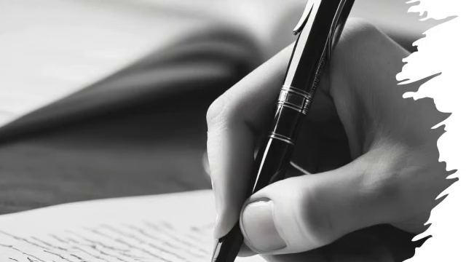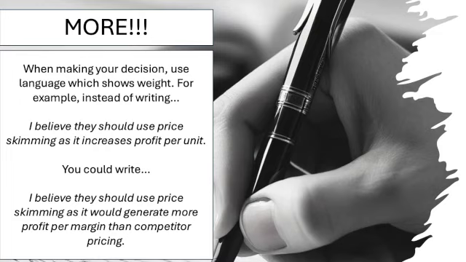My advice would be to consider the language you use, and I call it the more test. Have you used language which highlights why it'd be more beneficial than the other option? For example, it would provide a greater return than the other option, or it'd be more profitable than the other option. It wouldn't have as much risk as the other option. Always consider the other option, and of course that's not going to be enough. You then need to evaluate why that is the case.